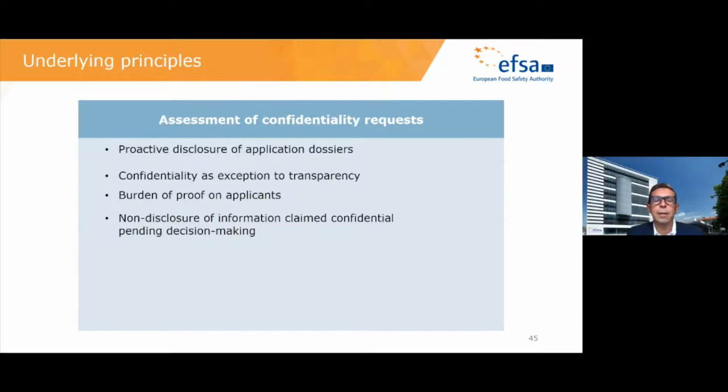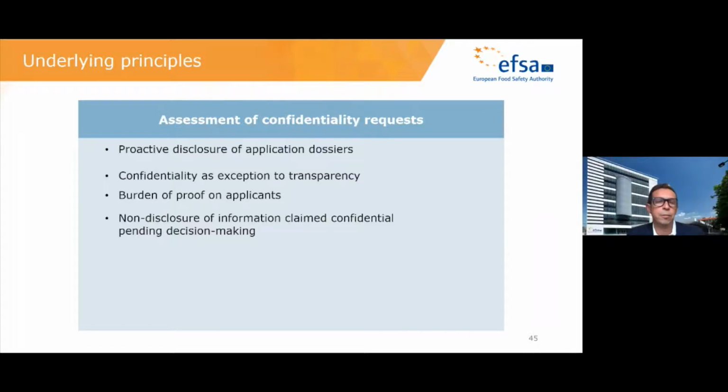First, let me highlight again that the proactive disclosure set out in the transparency regulation that Karin already anticipated requires EFSA to make proactively available all documents, datasets, studies, and information that are supporting application dossiers. This happens at the moment of validity of the application dossier in the non-confidential version submitted by the applicant. However, then EFSA may be required to update this initial non-confidential version with the sanitized version implementing its own confidentiality decisions. These confidentiality decisions are taken on the basis of the information included in the confidentiality requests that are submitted by the applicants.